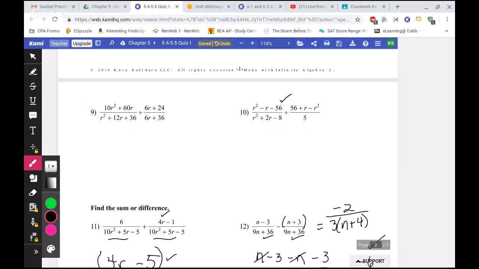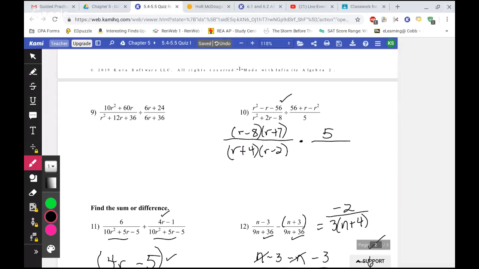I'm looking for two factors that multiply together to give me a negative 56 that when I combine them give me a minus r. So that means one's going to be positive, one's going to be negative, and the larger of the two is going to be negative. So I see 8 and 7 with the 8 being the negative all over. And then for a negative 8, I'm going to do r plus 4, r minus 2. And then over here, I keep the first, and then I change my sign to multiplication and flip this to the reciprocal.